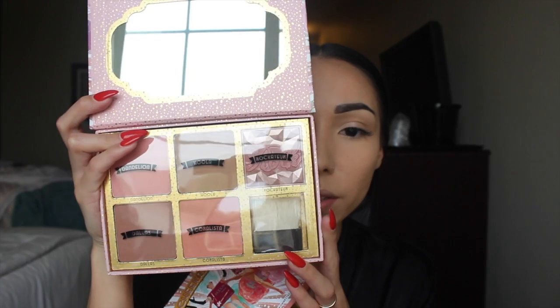Look how beautiful that is. So I'm first gonna go into the Hoola bronzer from this kit. I'm just gonna add a little more dimension to my face with this Hoola bronzer. For the cheeks today, I'm gonna use Dallas, and it's like this mauve blush. For highlight today, I'm gonna go into the one and only Anastasia Beverly Hills Glow Kit.